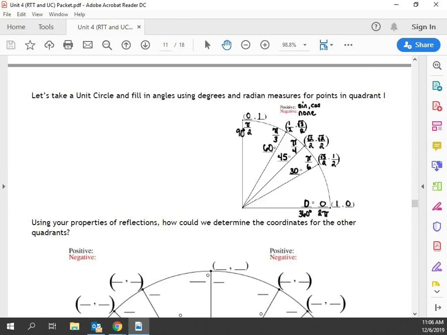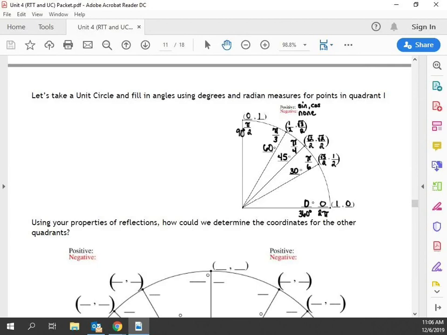Okay? And when we talked about reference angles, let's go back to the definition. What are the two things we talked about? First is acute to the x-axis. Last one, always positive. Let's take away the always positive part and focus on acute to the x-axis. Would you agree every angle in the first quadrant is its own reference angle? Would you agree with that statement?